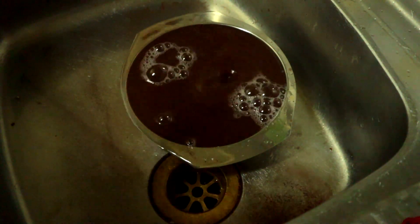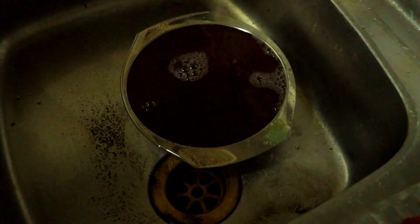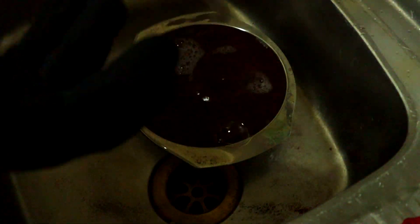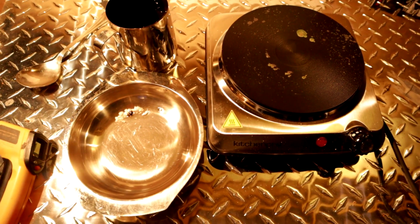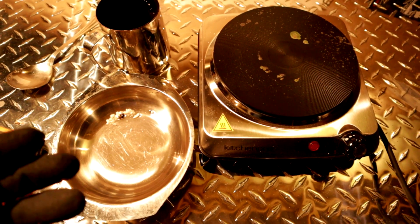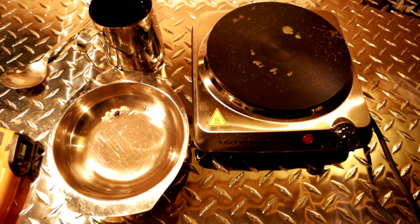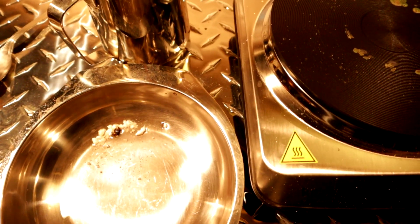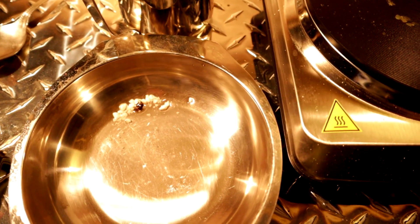We've got this solution, we've got some warm water. Because gold is 19 times heavier than water — 19.3 times heavier — your gold is not going to run out. So even if you've got flour gold in there it'll push to the sides but it's not going to run out. Just don't put too much pressure — if you put too much pressure your gold will come out. There we go! That's absolutely awesome. We've taken that quartz from a solid, turned it into a liquid, then it solidified again with the more diluted mixture, and then we warmed it up to dilute it even more. There's still a little quartz there but if you leave it for two hours, we've dissolved easily more than 50% of that quartz originally.